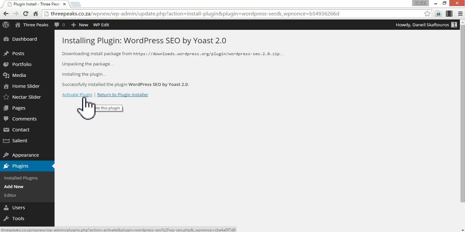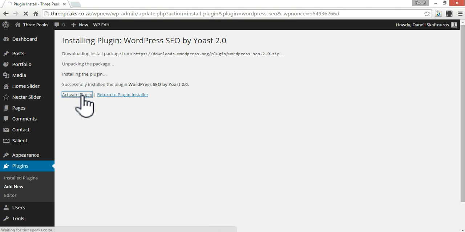Whereas automatically with WordPress, you don't really have that much control over what image it uses for your sharing. So if you're posting to Facebook, you can actually, with this plugin, set the exact image you'd like it to use every time someone shares your page or post, which is really, really nice.